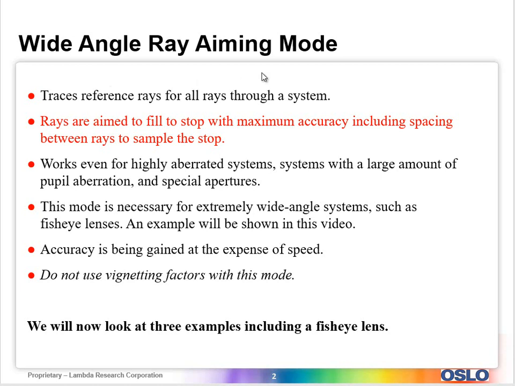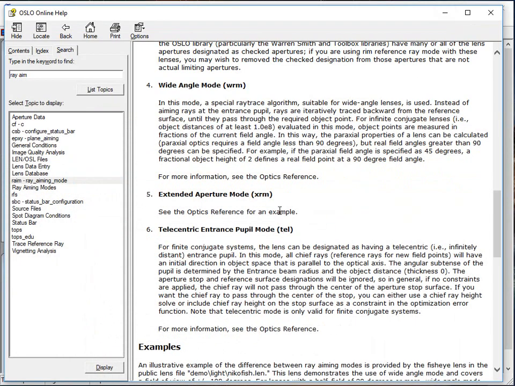We're going to look at 3 examples, but before we do that, we're going to just look at what the online help says. So this just talks about how and what this type of mode is suitable for: wide angles. What you do is you iteratively trace the rays backwards, as I said earlier. One thing that it points out here, and I'll show this in the fisheye lens, is you can actually specify a field of view of, say, 45 degrees and then define fractional coordinates that are much larger than that if you have systems with an extremely wide field of view.